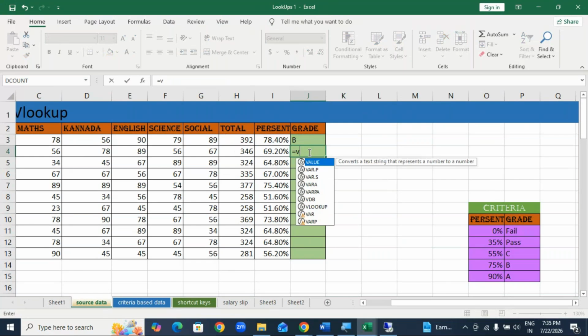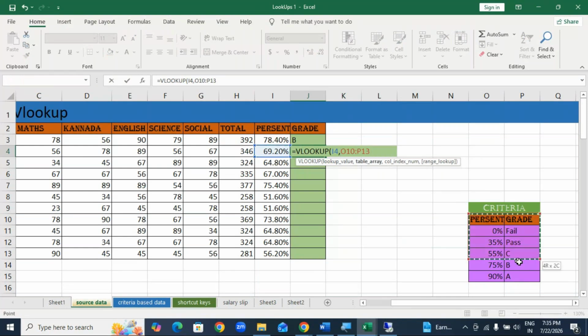One more time I will show you. Equals VLOOKUP function, lookup value. This is my lookup value, comma, table array. Press F4. If your laptop has a function key, hold the function key while pressing, and only then will that option work. Then comma, column index number 2, comma, approximate match, or else 1.